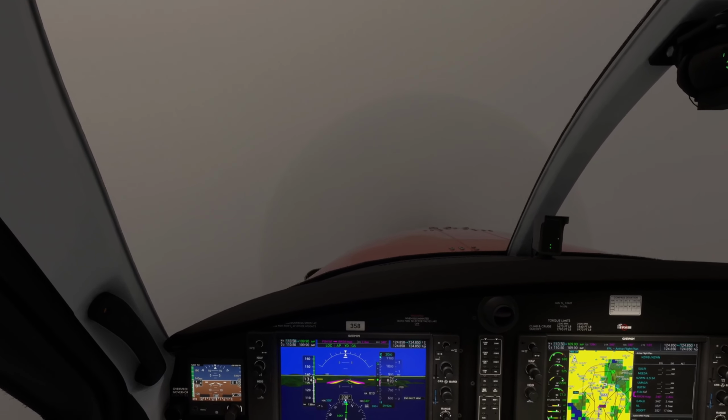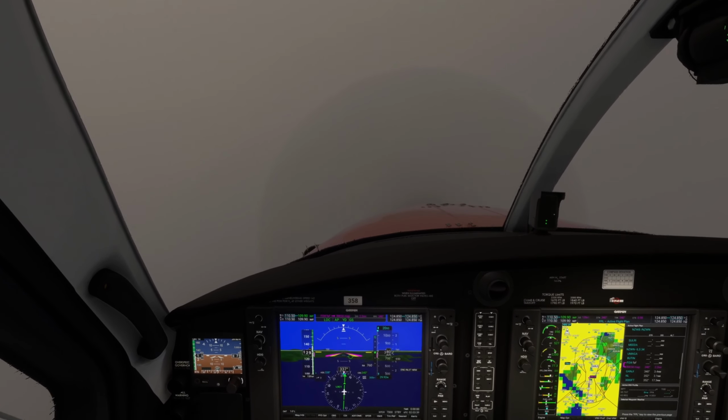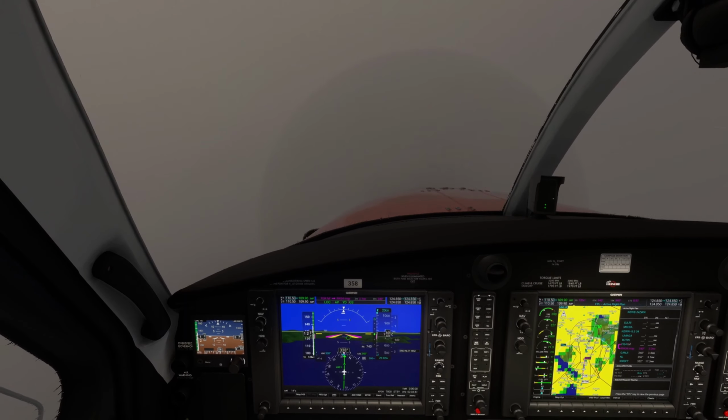You can put a stage of flap down. Just watch our airspeed, and this aircraft drops pretty quick.